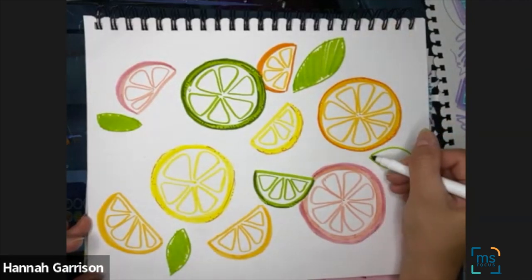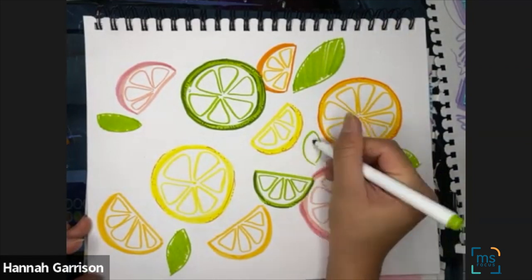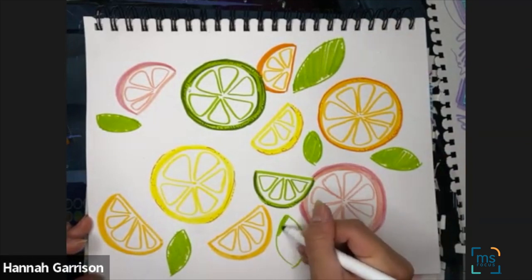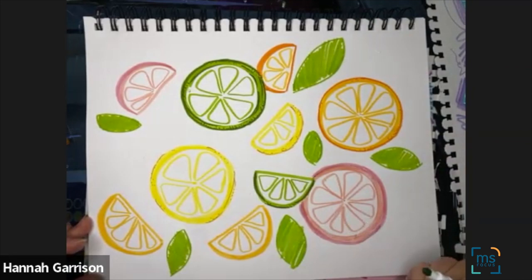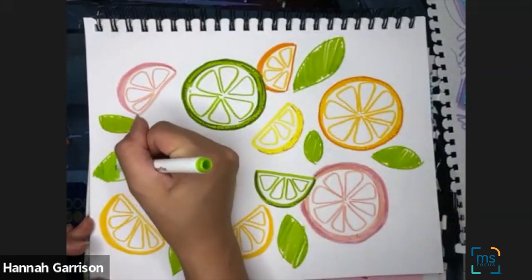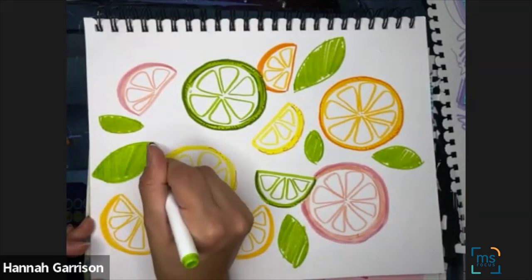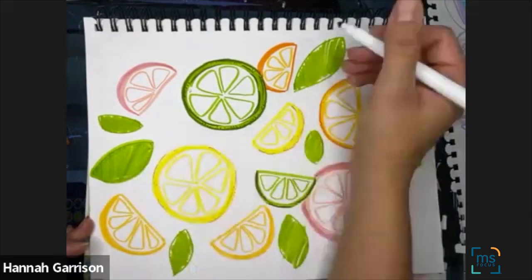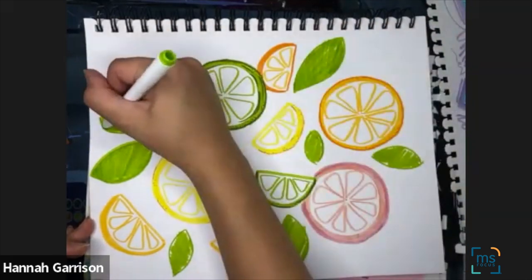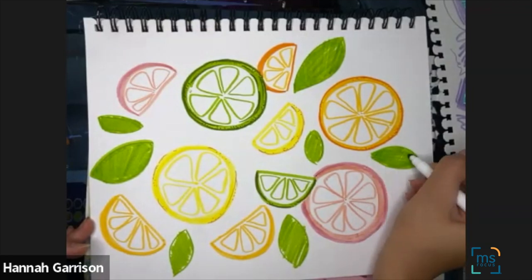Mostly I'm looking for larger areas. This one right here. Mostly larger areas, just so I can fill in space. This one right here. Now you can color it in like this, or if you have your own method, then do that. No right or wrong method to coloring any of this stuff in. Coloring it in one direction and then switching it up.